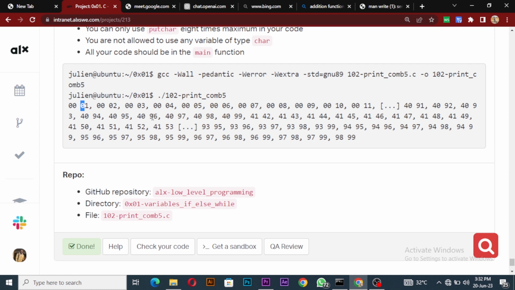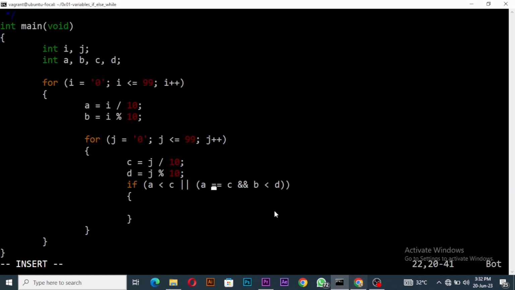So either it is less than, or in cases where it is equal to, this one has to be less than this one. You understand? So that's what we're doing. We've done that. That is the only condition to make you print the output.